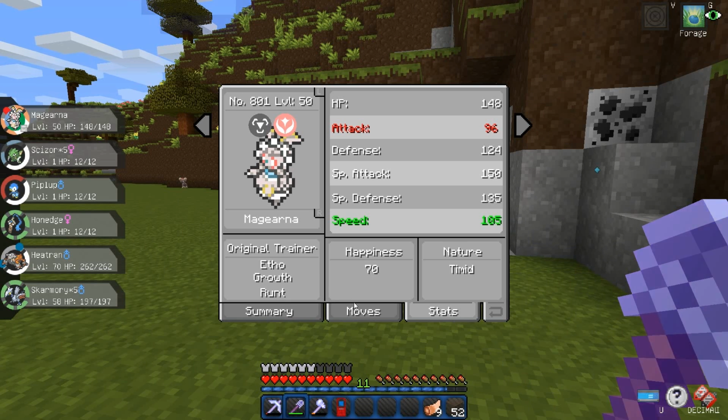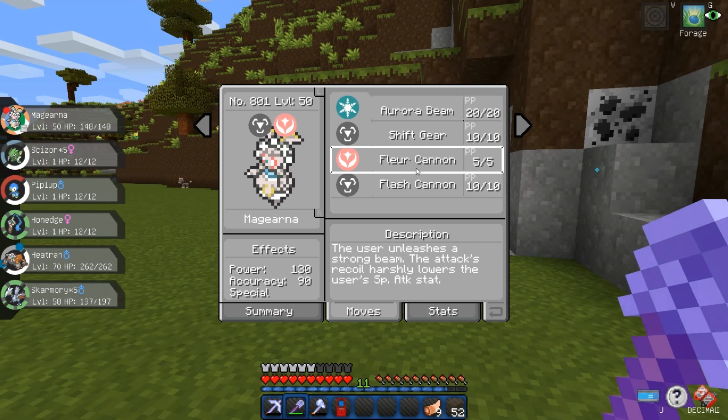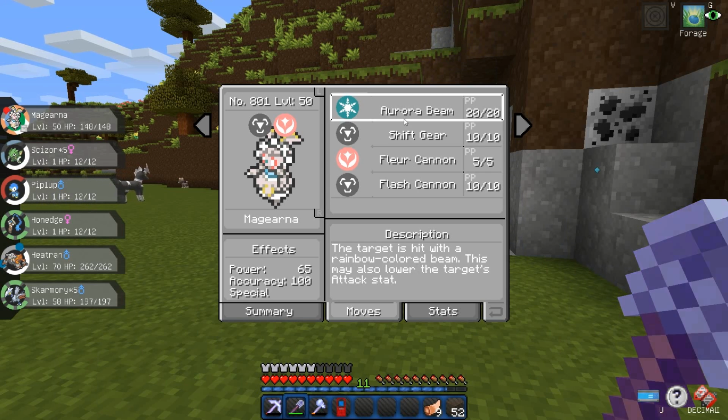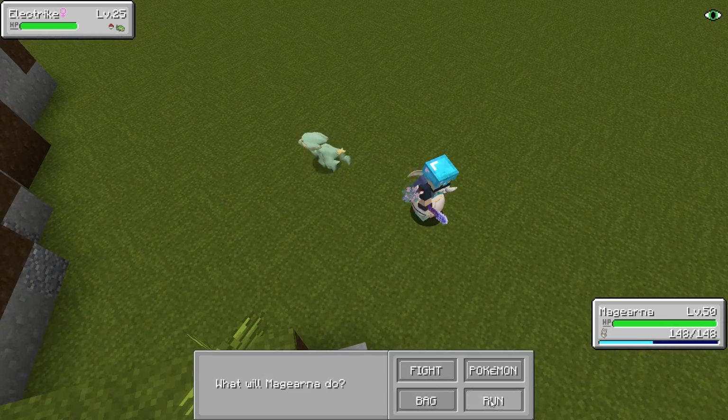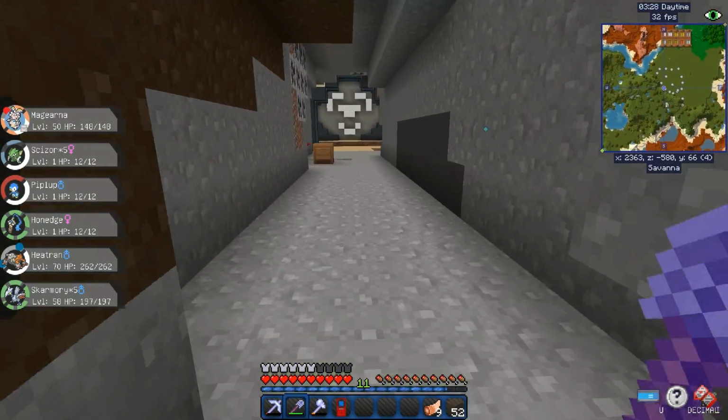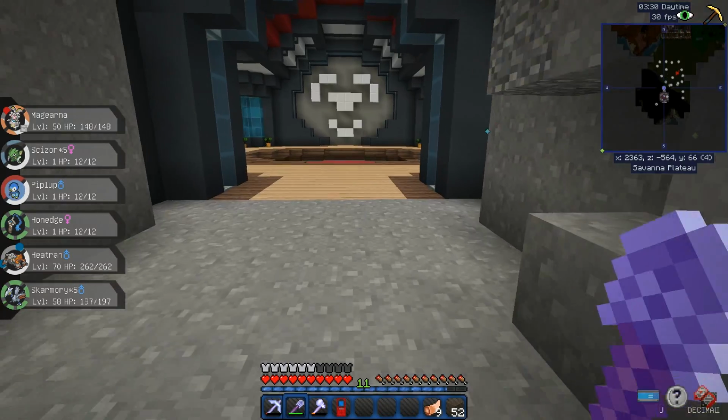And it's also a very powerful Pokemon. It has Fleur Cannon, 130 power special attack. Oh! It's got Flash Cannon, Shift Gear. We'll probably change up some of these moves a little bit. I want to put Volt Switch on this, I think, is one of the plans. All right, so that's going to be one of our main powerhouses on the team.